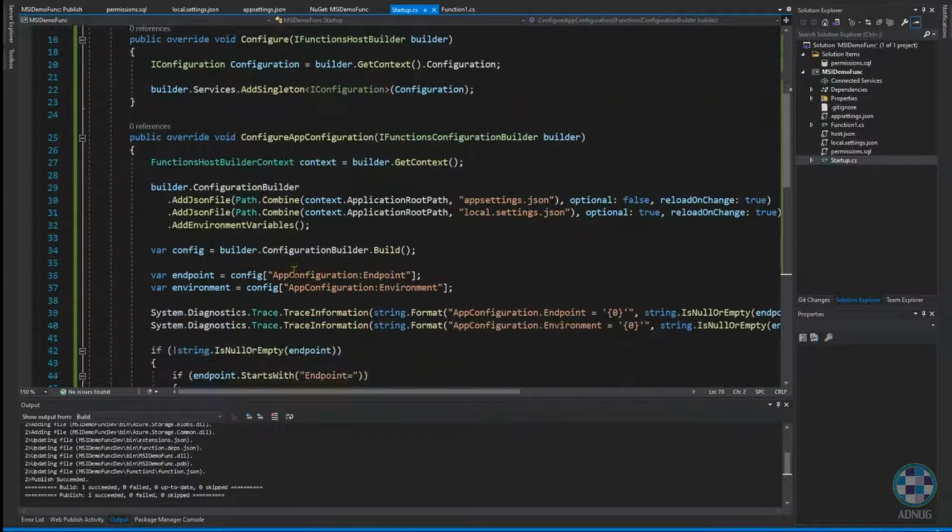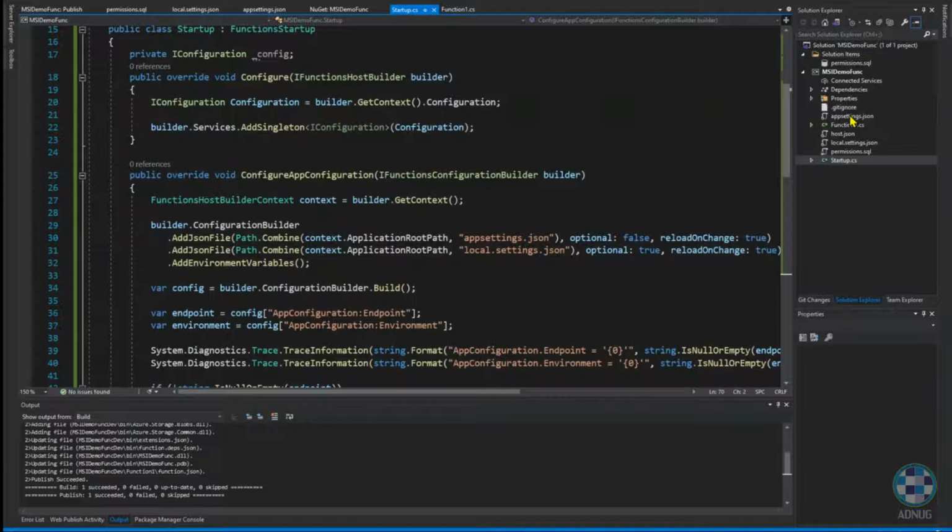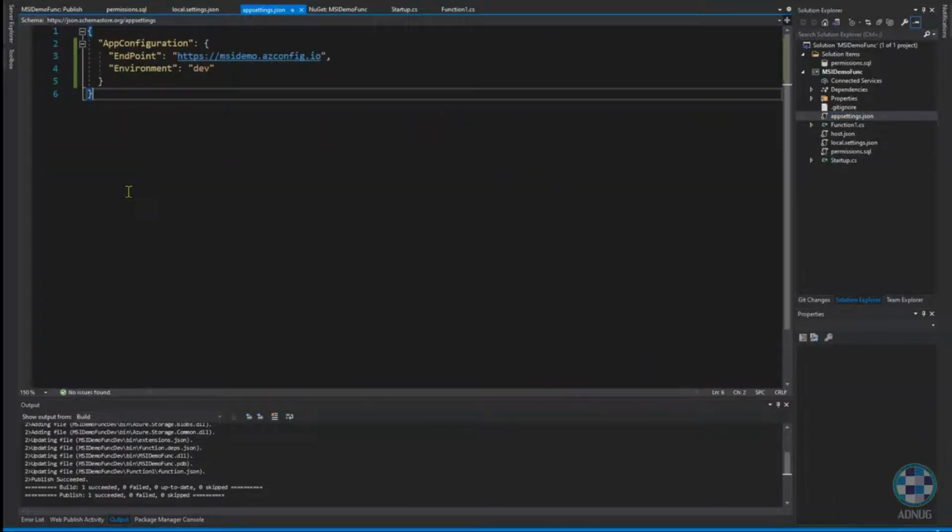The thing I want to add here is in my appsettings.json, I have my app configuration endpoint and my environment. So you remember that environment I had, you saw that there was dev, and then I added that value for test. So this tells which environment to go to. And that's the only thing I need to pass to my application. Everything else it will get from the app configuration. And that makes deployment thousands of times easier. I don't have to worry about munging the app settings file, things like that.